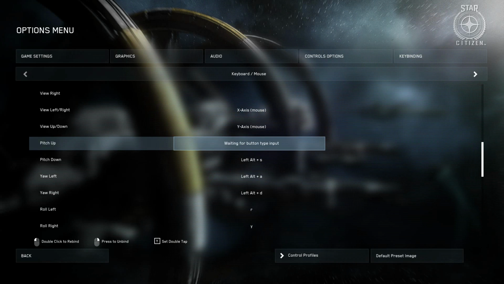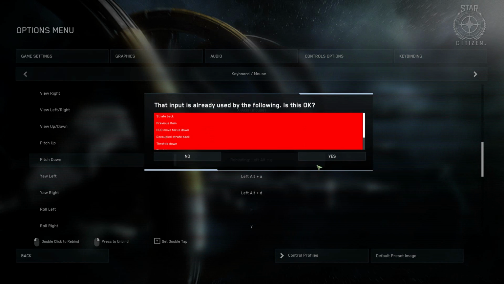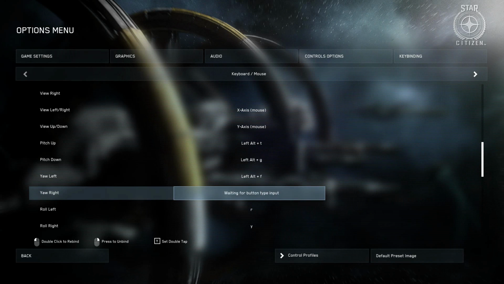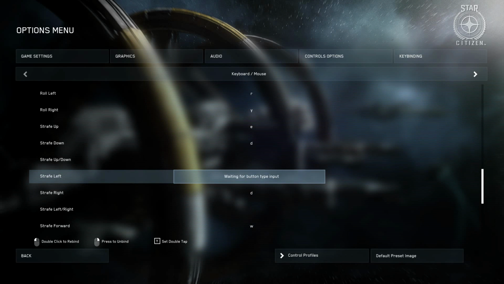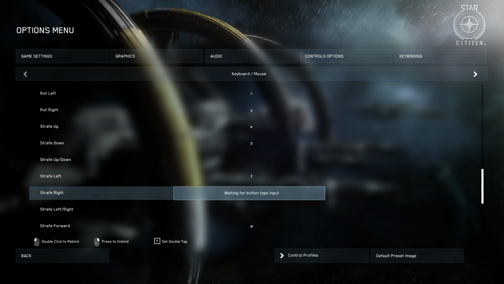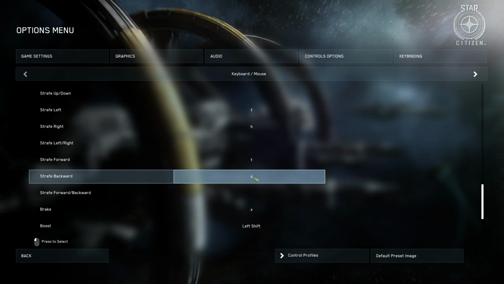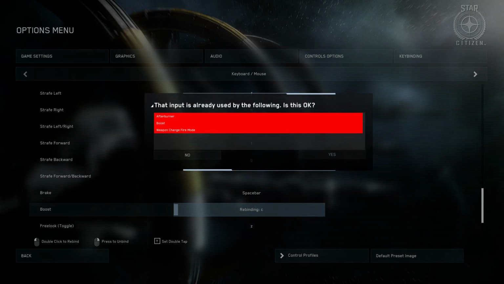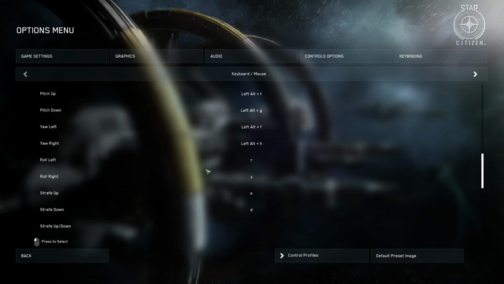Pitch up. Left Alt T. Left Alt G. Alt F. Alt H. Right. Strafe left, and strafe right, strafe forward, backwards, brake, and boost. Why is there no afterburner? Afterburner double tap for EVA. Please, please do that. That would be brilliant.